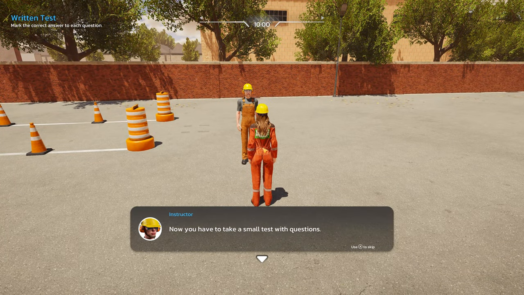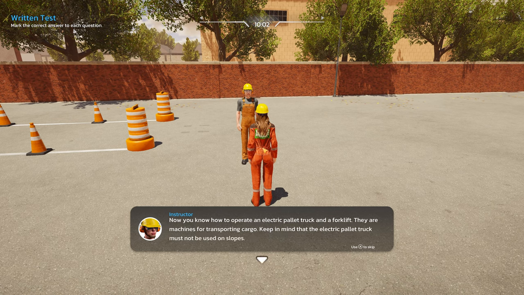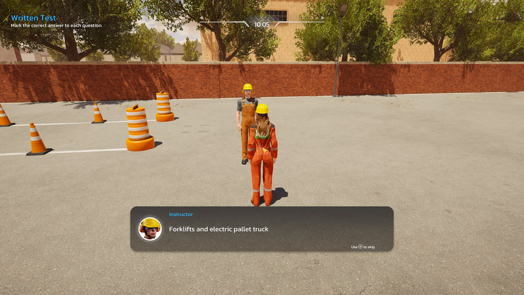Now, you have to take a small test with questions. Okay. Here are a few hints. Now you know how to operate an electric pallet truck and a forklift. They are machines for transporting cargo. Keep in mind that the electric pallet truck must not be used on slopes. Forklifts and electric pallet trucks must not be used if they're defective.